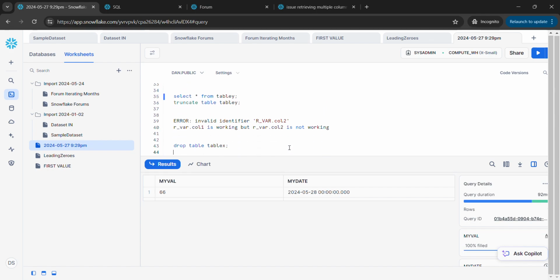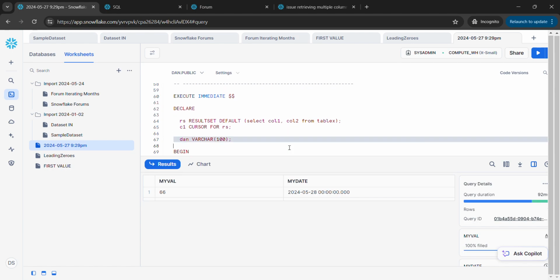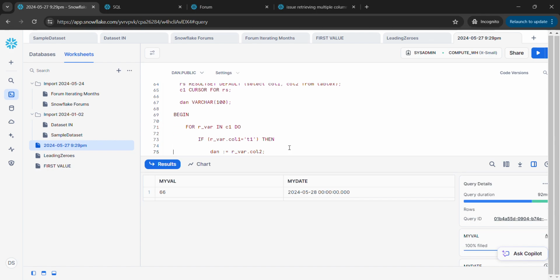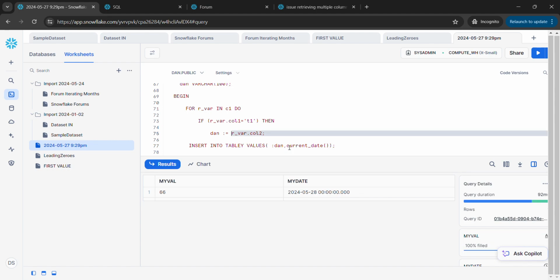So if I come down a little further, I've actually solved this already here. Okay, so beginning right here with this execute immediate, here's my declarations, and I had to declare a new variable, and this is going to become my bind variable. Since I'm not very creative at naming, I just named it Dan, and I declared it as a varchar. Okay, and then we have the same cursor as before. We have the same if statement as before, but as soon as that if statement turns out to be true, now we're going to write the value from column 2 to my new variable. Okay, so this is a new piece of the code right here.